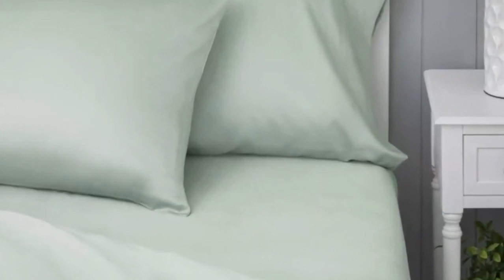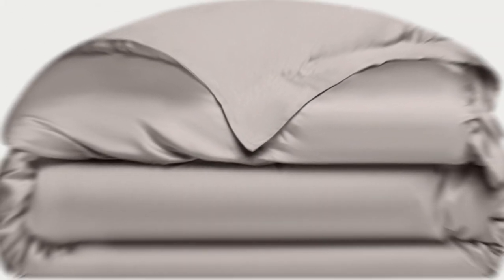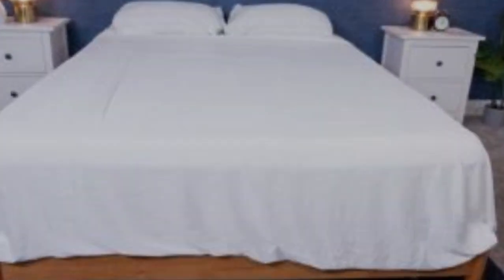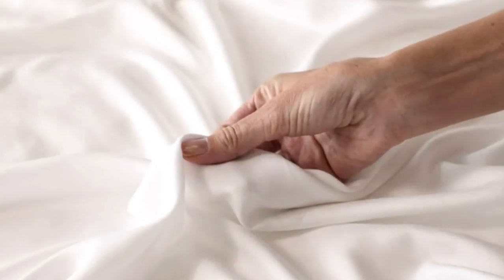What we love about the Cozy Earth bamboo sheets: they're incredibly soft to the touch and will make you feel like you're sleeping in luxury. They're a durable set of sheets for the price — with a 10-year warranty, they should last several years with good care. The Cozy Earth sheets are a fantastic choice for hot sleepers, as they're breathable and moisture-wicking, meaning you won't feel sweaty or stuffy. These sheets are a best luxury pick, so they come with a luxury price tag. Cozy Earth will discount them throughout the year, so if you shop at the right time you can get a deal, and you also have the option to break up payments with financing. Pros: silk-like feeling, doesn't trap heat, several color options. Cons: luxury price tag.